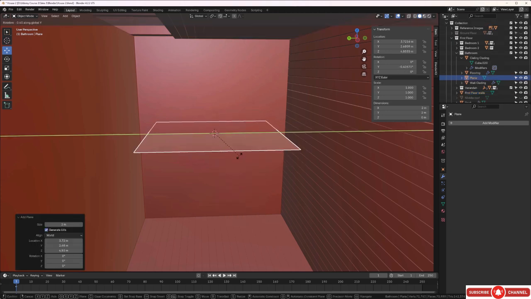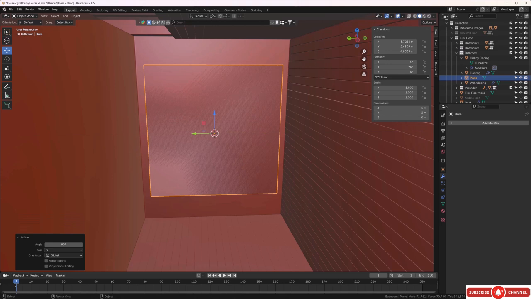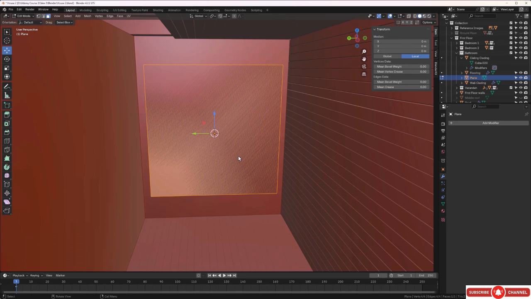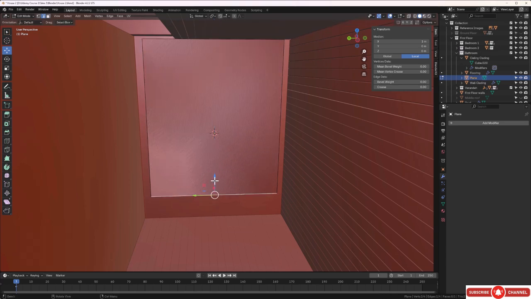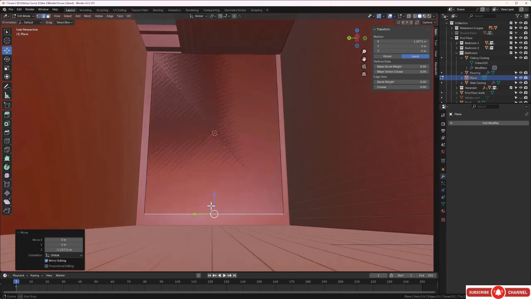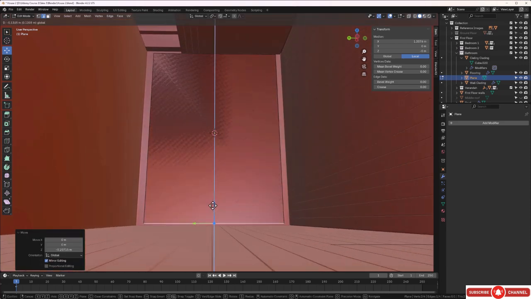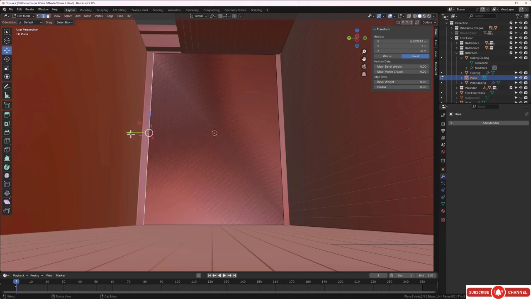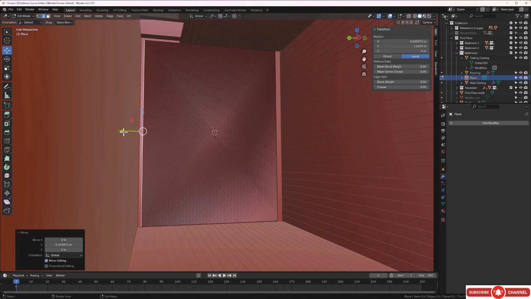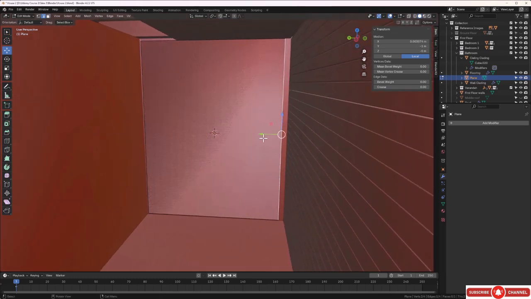So we'll press RY, 90, enter. And let's tap straight into edit mode with this. And let's make sure we've got edge selection on. Let's grab this top edge here now. I'm going to take this up until it's just on the ceiling like this. Let's grab the bottom one and take this down until it's just to the floor level, and do the same with the other two sides. So grab this one here and take this over, and grab this one as well and go ahead and take this over.